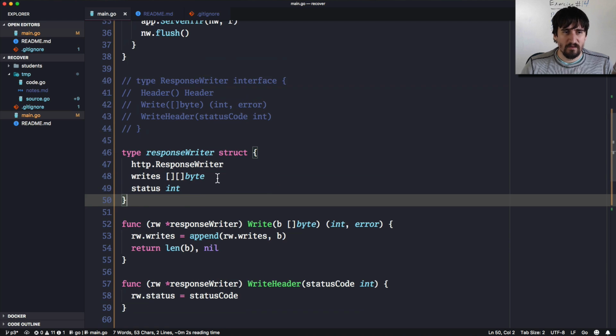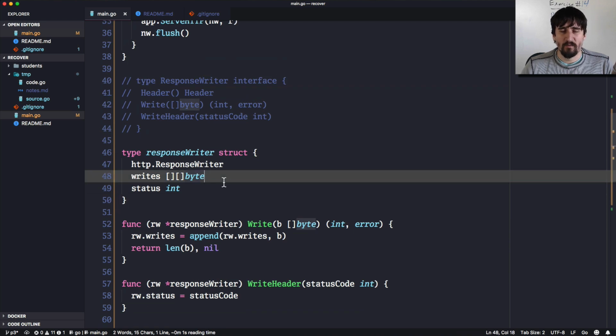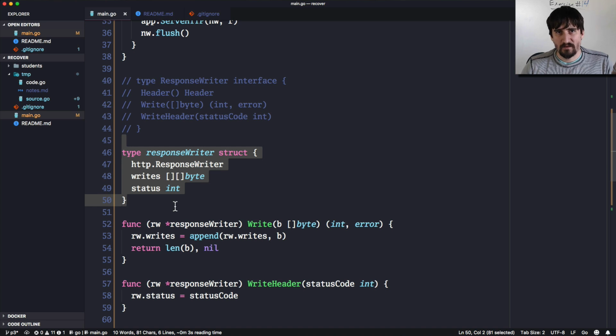Another downside is that we have to store all these writes here in memory, whereas with the original response writer, maybe there was one that was implemented so that it streams the data to the client, and we don't keep it all on our server. So as writes happen, we can sort of free up some memory. Depending on the interface you're using and how the whole system works, there are times where doing a wrapper like this, especially one that buffers things, could eat up a little bit of extra memory and could cause your application to be a little bit more memory hungry.